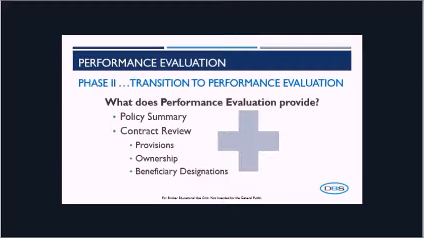If we take the next step then and we actually do go forward with a performance evaluation, then we know that we're going to come back with a policy summary. We're going to have the overall review of the in-force contract, talk about the provisions, the ownership, and the beneficiary designations. A quick heads up on beneficiary designations, by the way.